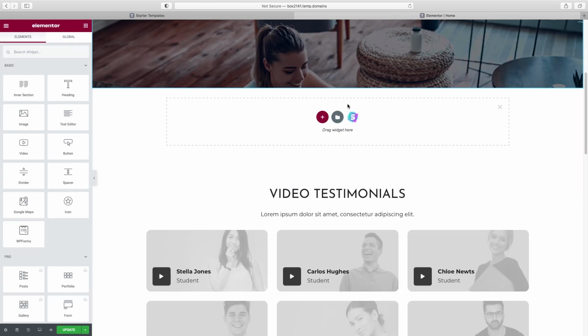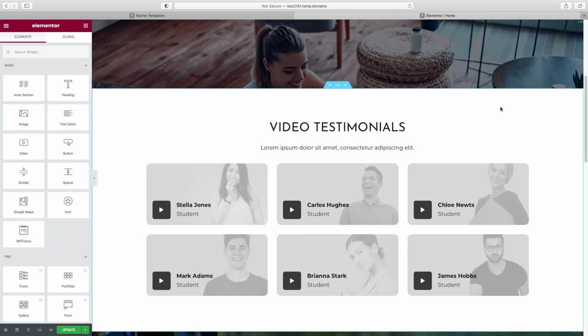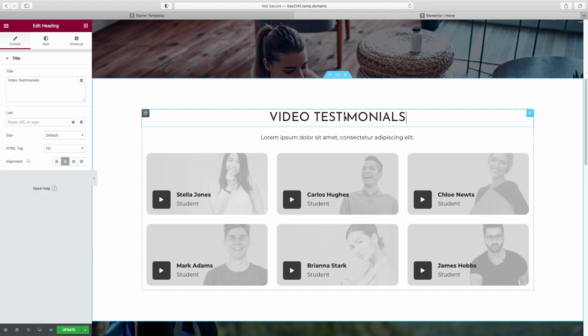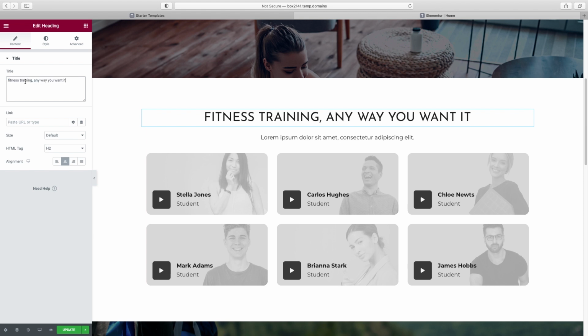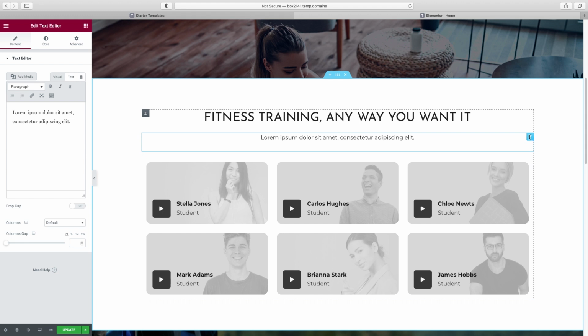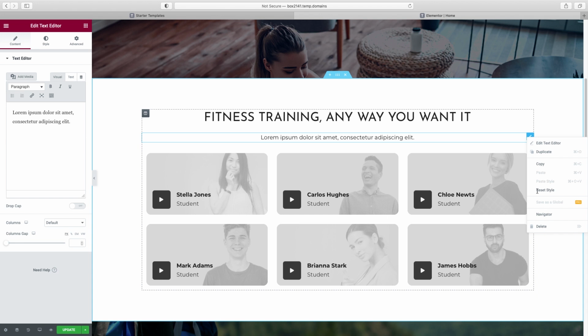Okay, so now I'm going to get rid of this. I'm just going to click on the X. And since this is going to be for our services, let's go ahead and change the title first. All right, looks good. And then you would change the subheadline if you want, or you can just get rid of it altogether by right-clicking and then going down to delete. But we'll keep it for now. So we've got 3 services we want to highlight, not 6, but if you had 6, you could keep this. But I'm just going to click this whole section and then click on the X.